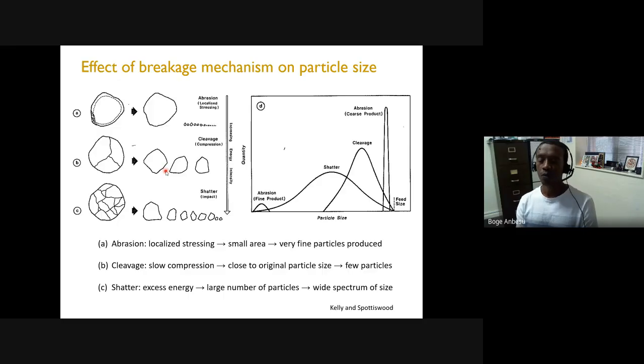Impact crushers can also be used as primary crushers, but they're probably less common in mineral processing. They're probably more common in making roads, making material for building, and so on, rather than being applied in mineral processing. So typically, if you ask me, compression tends to be a more common crushing mechanism, while abrasion tends to be a more common mechanism in ball mills and rod mills and so on.